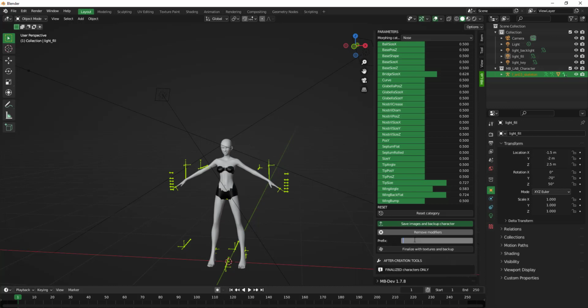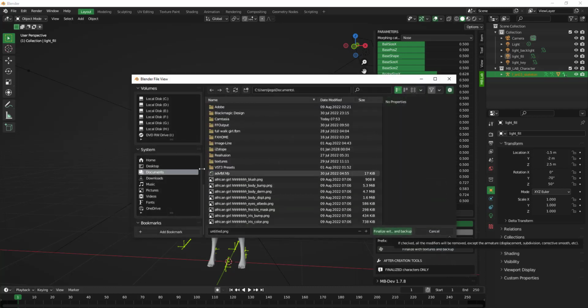You just save the character as, let's say, anime girl. Then it takes you here, so you can select where you are going to save your character. I want to say cartoon girl. I've saved a lot of cartoon girls, so I'll just say 2.